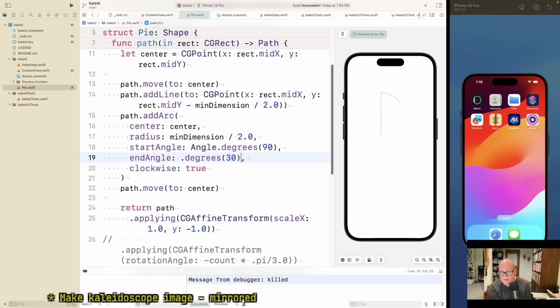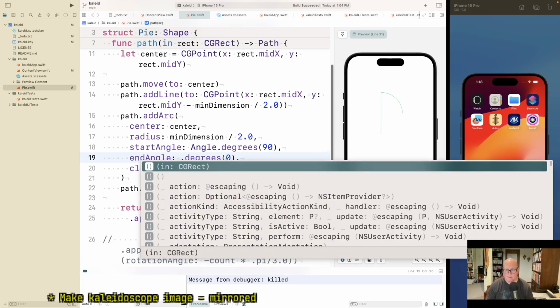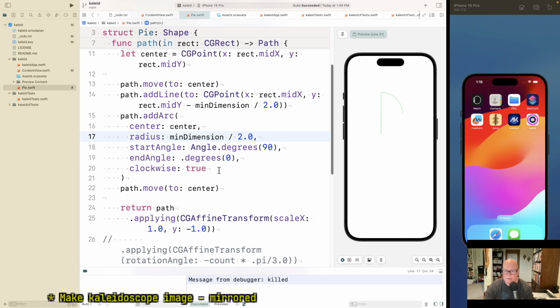That doesn't look like 30 degrees to me. 60's even smaller. Zero. That looks too small. Is this wrong?